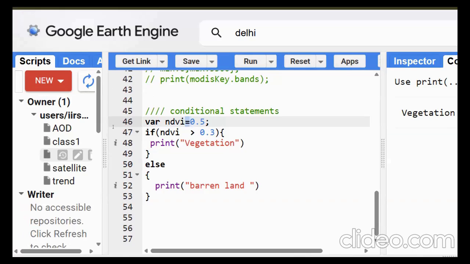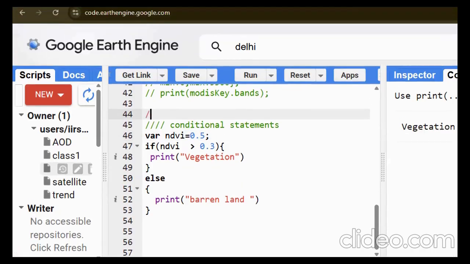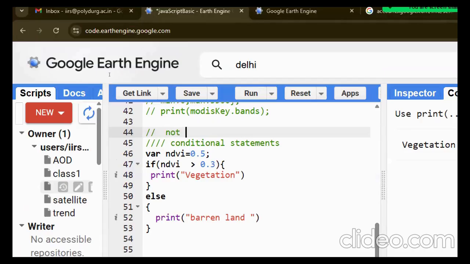These are the basic operators which we already use in daily life. Only for not equals we are not used to it, so I should mention it here. For not equal, we use this exclamation symbol and equals. This comes when you press Shift and 1 on your keyboard. The 1 on the left side, with Shift, this symbol will come, exclamation symbol and equals to. So then we use this not equals to.